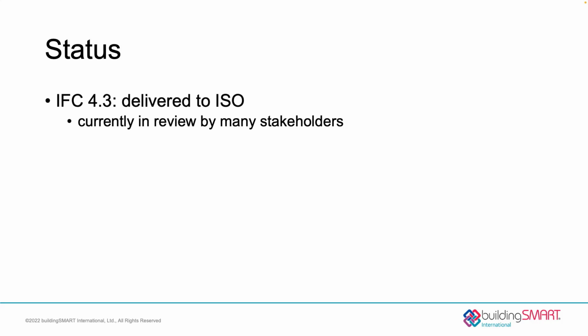So, for some reason, I don't know the reason, I'm getting a lot of questions on this. There won't be an updated 4x3, there will be a 4x3 TC1, and it would have a different schema as well. That would then also be the schema that's published by ISO. Again, timelines are not vague, they are defined, but progress is a little bit vague. And that does give us an opportunity to fine-tune a couple of things.